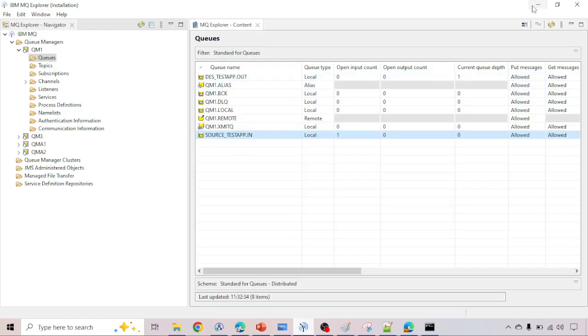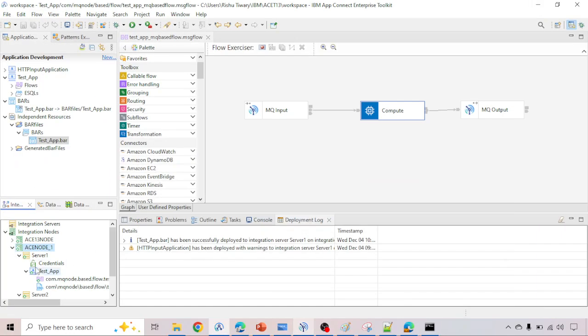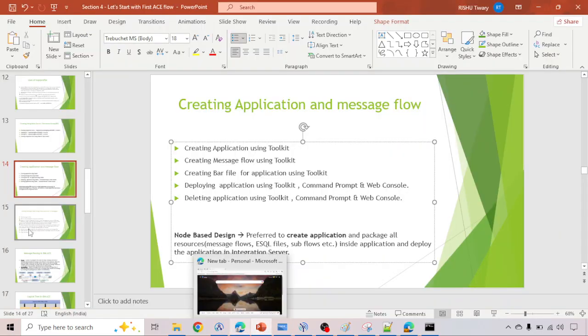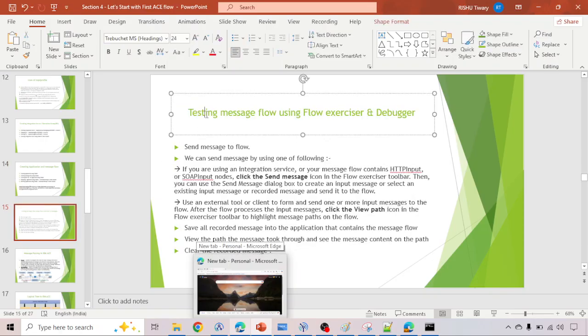Okay, now let's test the message flow, whether it is working or not. There are two ways to test the message flow. Either we can test the message flow using the flow exerciser, or we can test the message flow using the debugger.